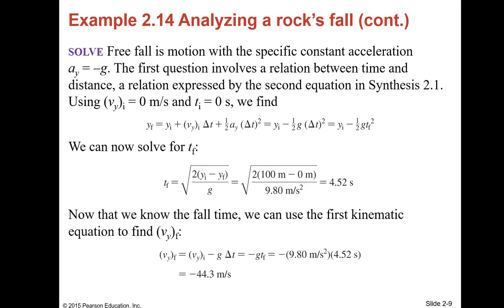All right, so now we're going to use the kinematics equations again. We know y final. We know y initial. We don't know t, but we know a. We know our initial velocity is 0 and our y initial is 0. a_y is g. So we can rearrange the equation to solve for t, which is the square root of 2 times our distance divided by gravity. So it falls 4.5 seconds.